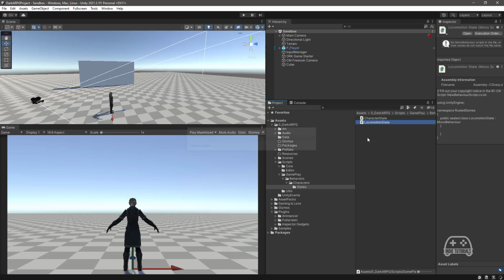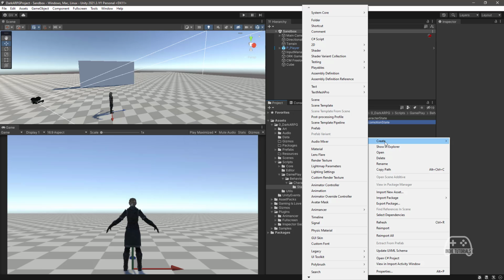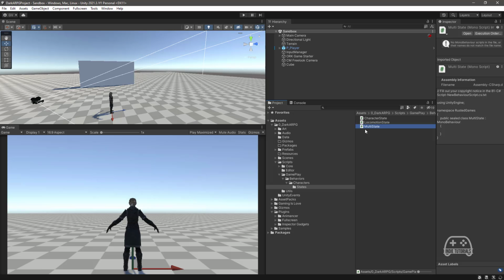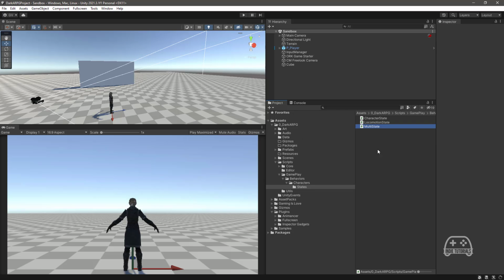And the last one for now is going to be called MultiState. There we go. Now let's double click on the CharacterState script to start writing the code.